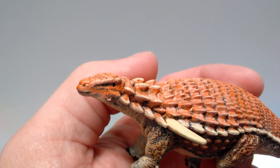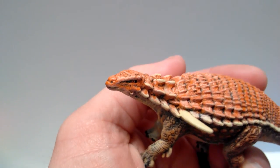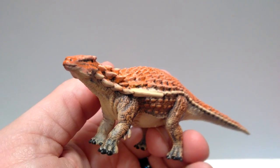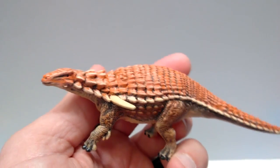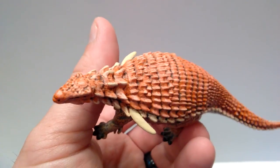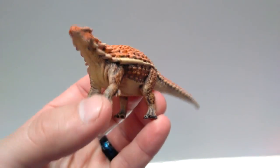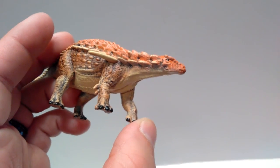So starting up here at the head sculpt, you can see the head sculpt is really nice. Lots of very nicely done details, some very fine detailing. You can take note of the mouth, beautifully sculpted there. The nostrils are also very nicely sculpted. It appears as though a beautiful wash has been applied to this, and that's one thing that I think Collecta doesn't really do as much as they probably should. I feel like a wash would make their figures look a lot better, and they have done that here with the Borealopelta, and I think it really pays off, honestly, and makes this figure just look so much more realistic and so much more striking than it would look without that wash. I think it looks fantastic just by that one simple addition of including a wash.